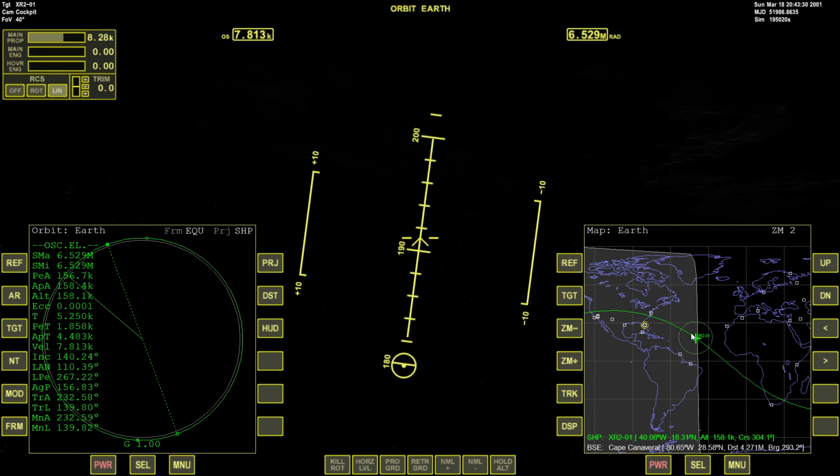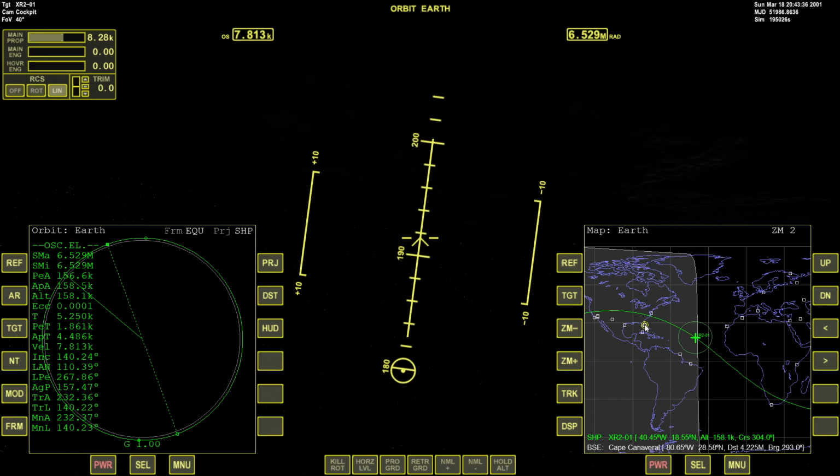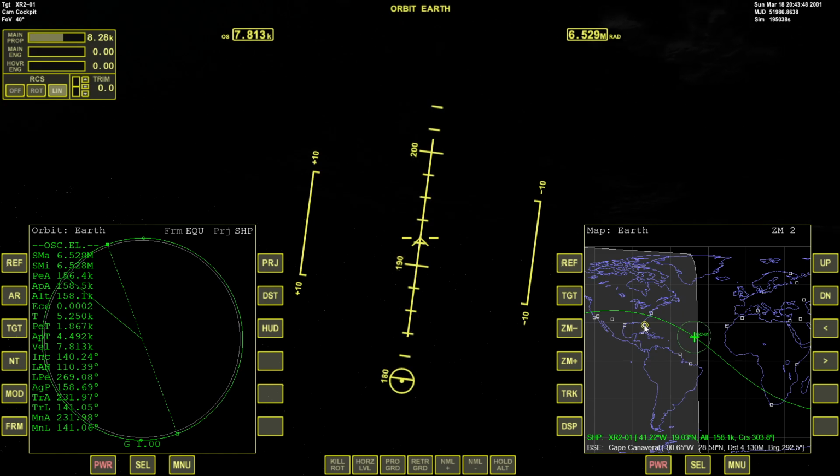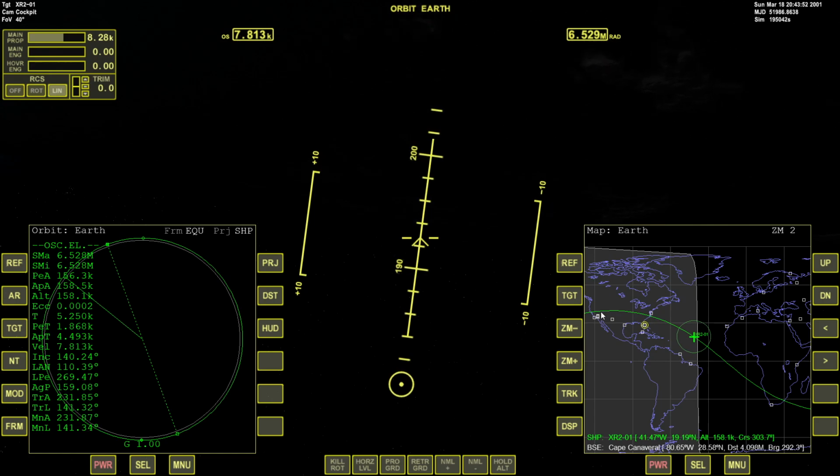You can see that this line is almost exactly overhead of the base we want to land, right? And since we put this number of orbits to 1, if we go around one more orbit, the Earth will have rotated such that this base is exactly underneath this green line, or our orbit, which is perfect if we want to do a re-entry.